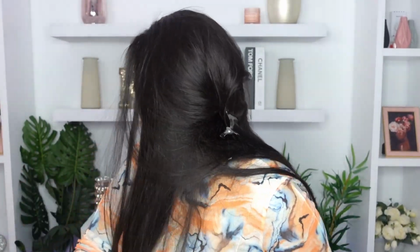So I'm just gonna clean up those little spots there. Go in again, just quickly. Oh my God. Well, that was a bit traumatic, but now I know not to leave that painting there. Okay, so the hairline looks pretty good, but we're gonna be using some of this lace tint spray.